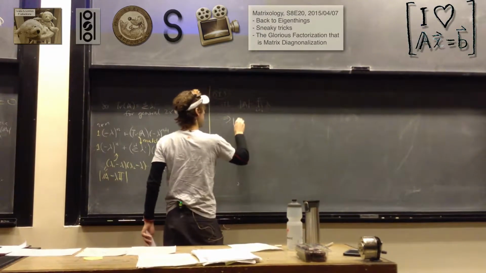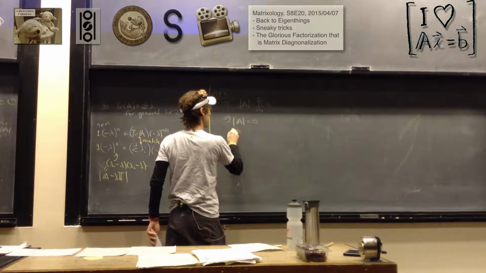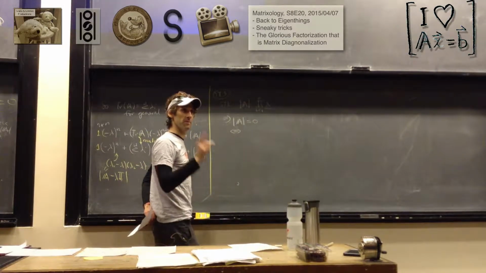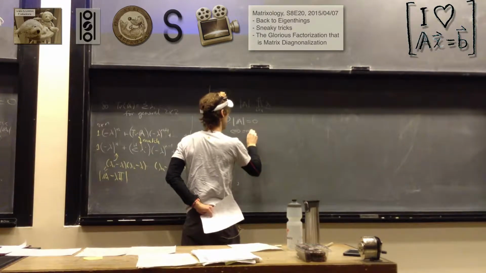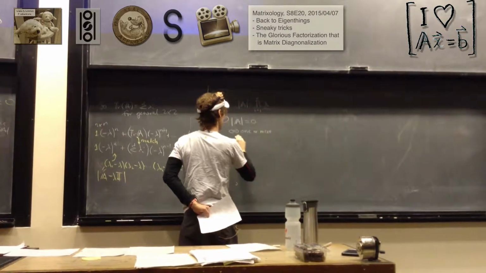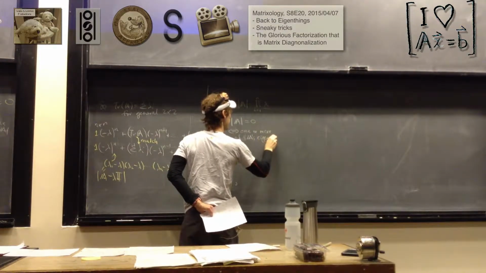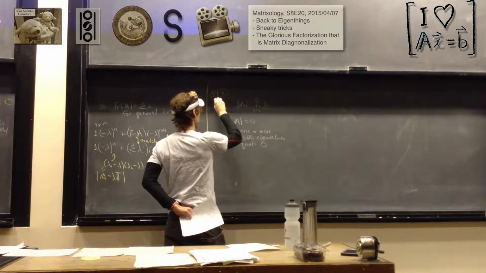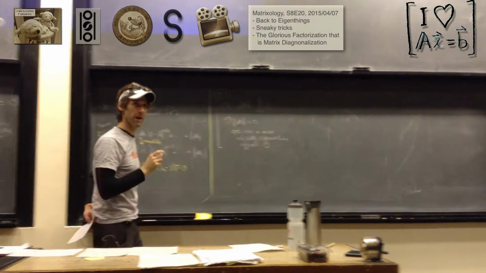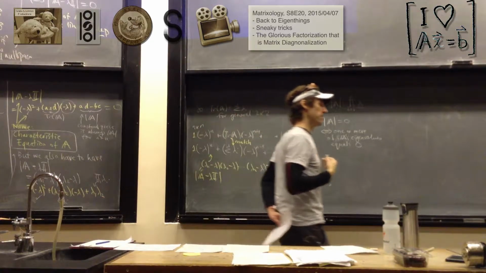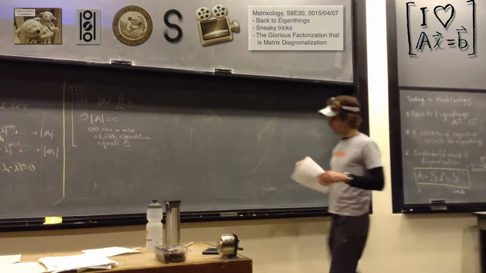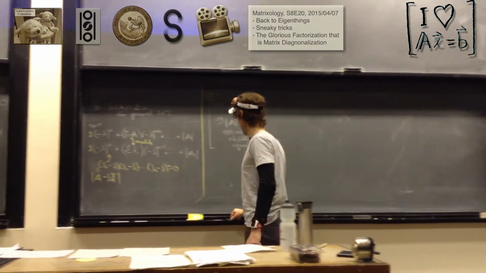So the determinant of A equals 0 corresponds to, what can we say about its eigenvalues? One or more of them has to be 0, right? Good. One or more of A's eigenvalues equals 0. That's exciting. I know it's exciting. As soon as you see a 0 eigenvalue, this matrix has a 0 determinant, and therefore it has a null space that's not 0, and it's a little deficient in some ways. Okay, so that's one thing.